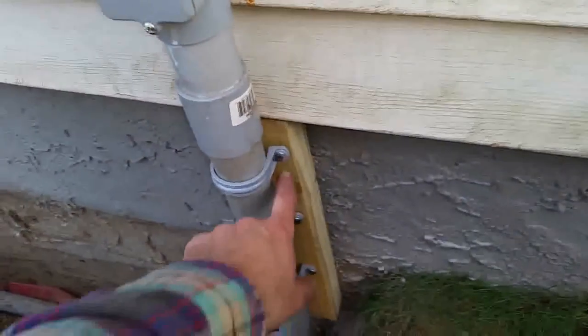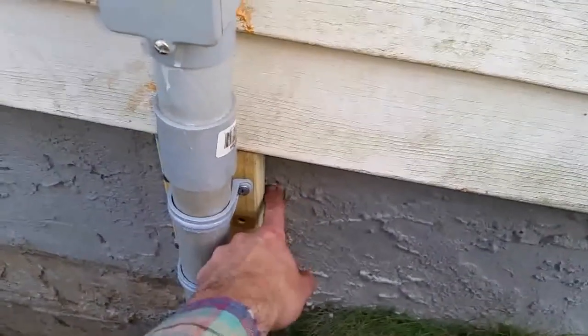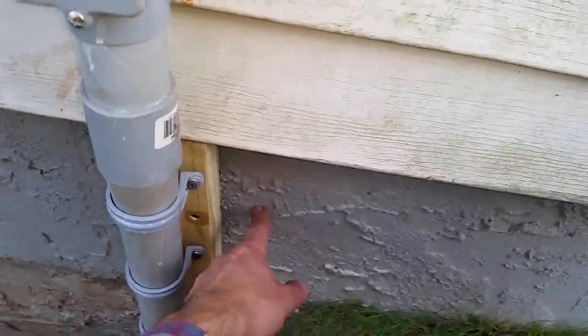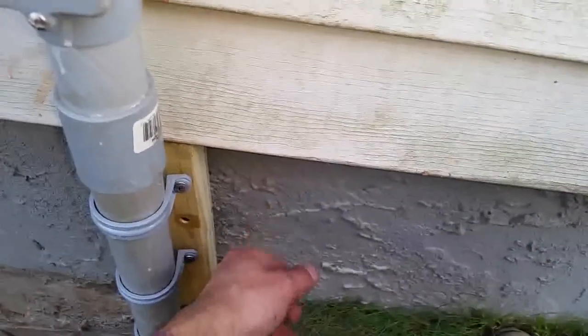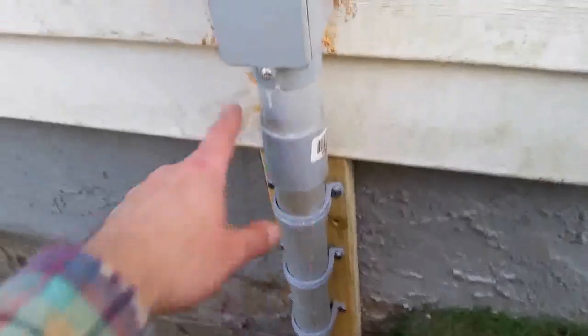All right, so over here, this is pretty much done. I put some treated wood over here and screwed it into the foundation of the house. I drilled it with a special drill bit that drills into concrete, and I put an anchor. And I screwed this in, and I also put these clamps in here.